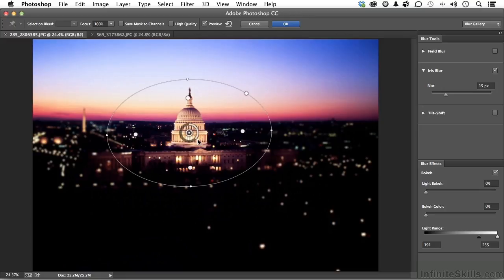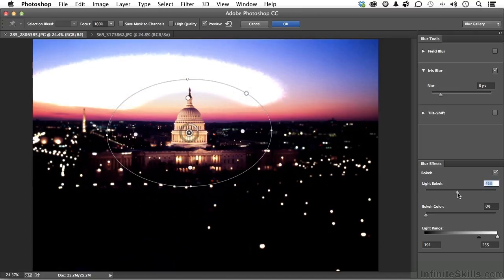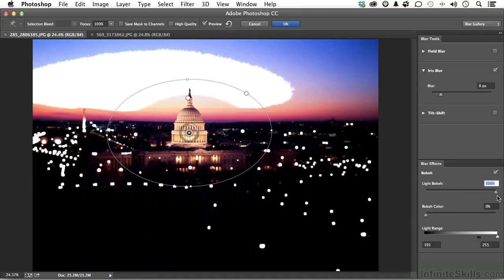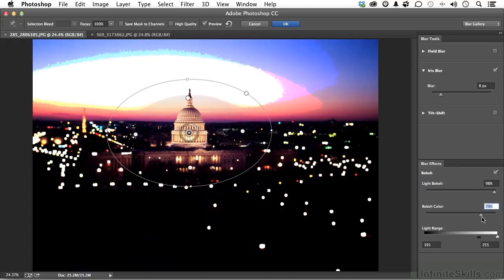Okay, now maybe a little less on the focus. I want lights. I want spots of light, just like that. Now, come over here. Grab light. Now, don't worry about what it's doing up there. We'll fix that in a minute. Let's take it all the way. Change the colors. Isn't that cool? That is just absolutely cool.